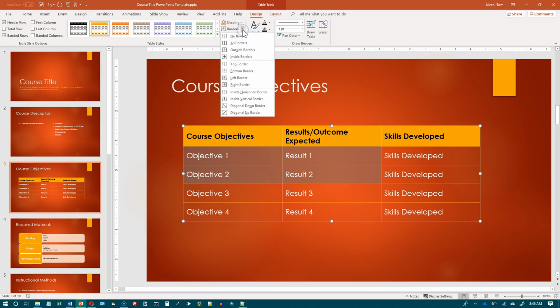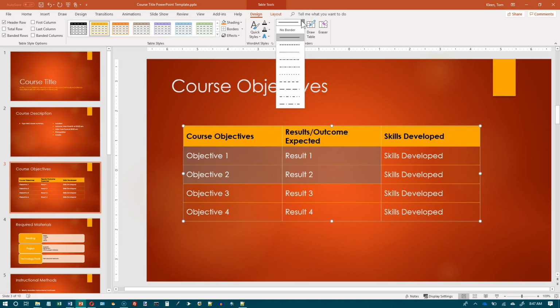We can do borders here if we want to, and again you select what you want, and you can choose your borders. In Word, there's an option down here for more that lets you go into more detail and customize. Our borders options actually in PowerPoint are over here.